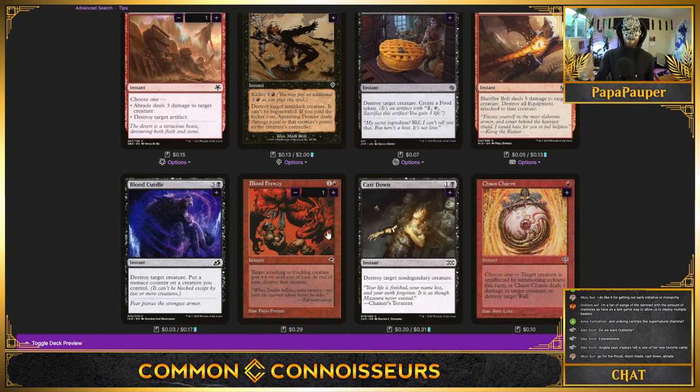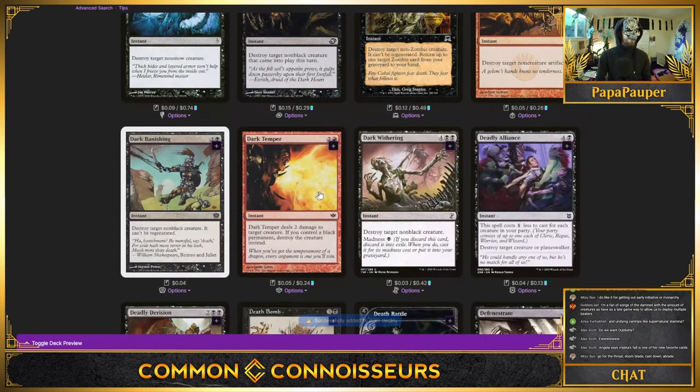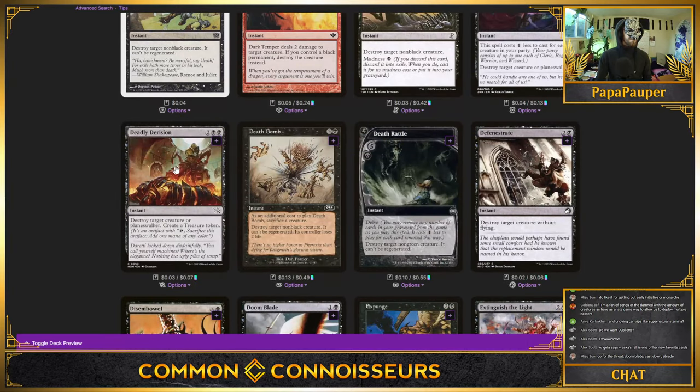Mizu says, go for the throat, Doomblade, cast down, and a braid. Yep, absolutely. Cast down's here. Definitely great recommendations. Yeah, we'll get to those in a second.